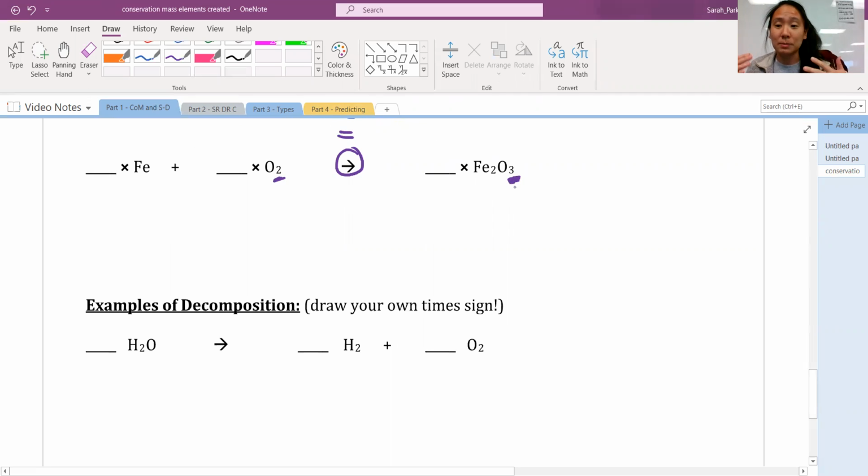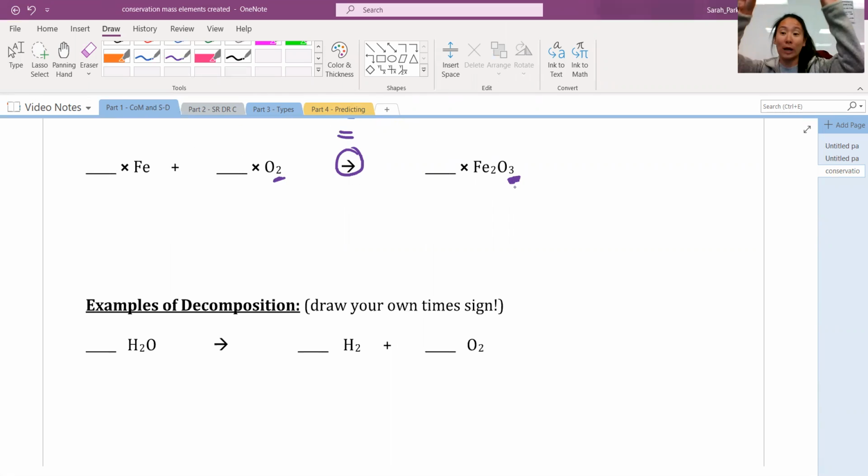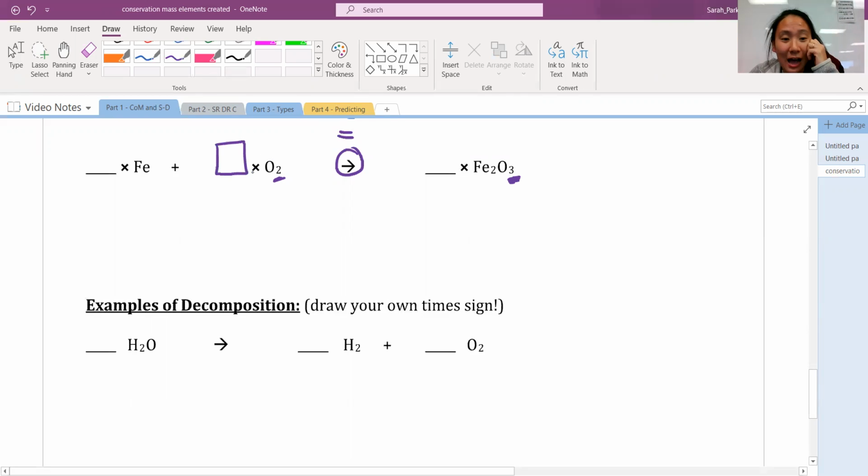You know your only option is to multiply going up. So you can't just add 1. That doesn't make sense, right? So 2 and 3 can both multiply up to what number? Like most common factor here, right? 2 and 3 can multiply up to the same number, which is what? 6, right? So you want 6 of each one. So what number times 2 will get me to 6? So you're like 3 times 2 gets me to 6. So I now have 6 oxygens on the left.